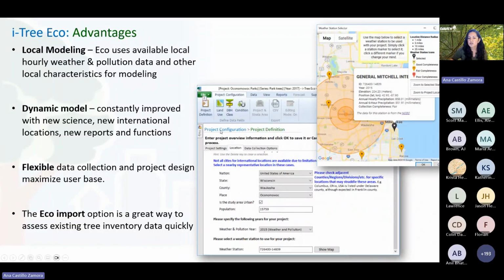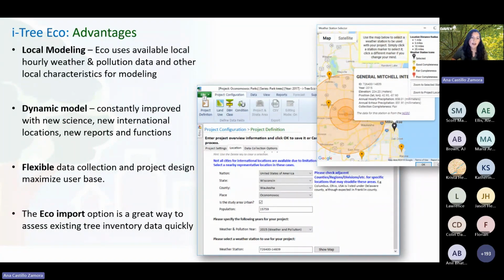Or maybe you want to choose different years. For the United States, we have up to the year 2023 included, but maybe you want to see what those values were 10 years ago. So you can really customize what data the model is using to produce the results for your project.